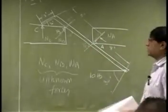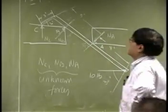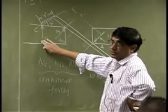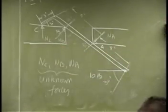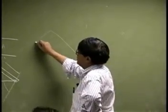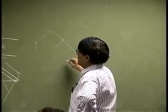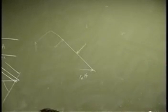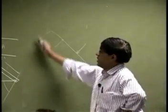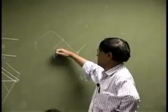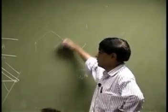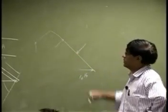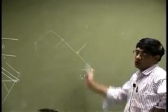Now, you notice that I chose direction arbitrarily. If I have this rod again like this, there is a force here which was 10 pounds. I chose NC to go like this, I chose NB to go like this, I chose NA to go like this. Now at this point, we really don't know whether this should go up or down. Same thing with this. There is no way to know this is going to go this way or this way. Same way goes with this. We don't know if it's going to go this way or this way.